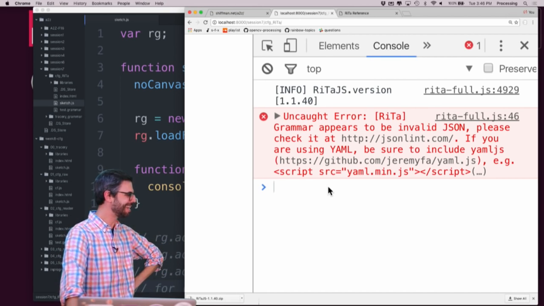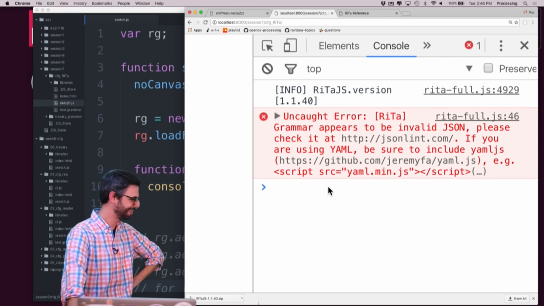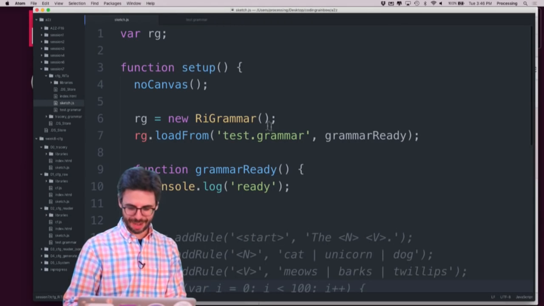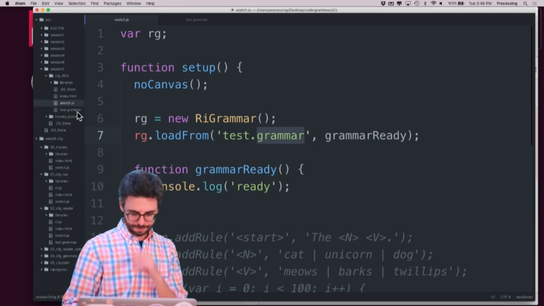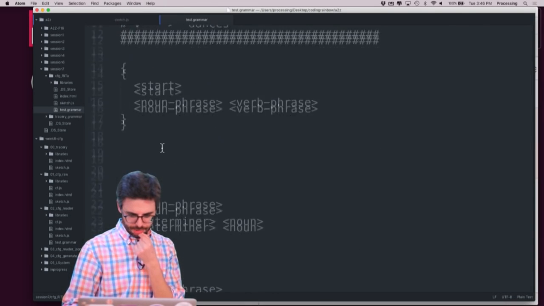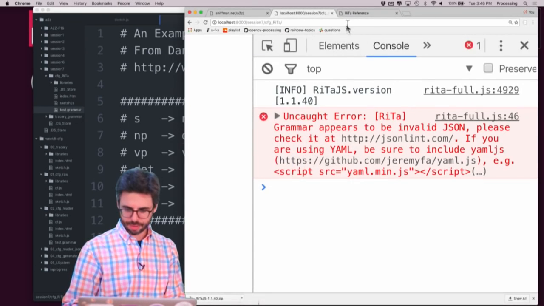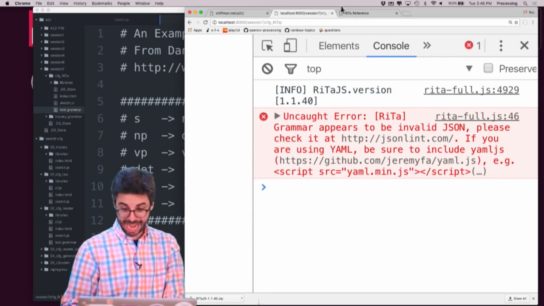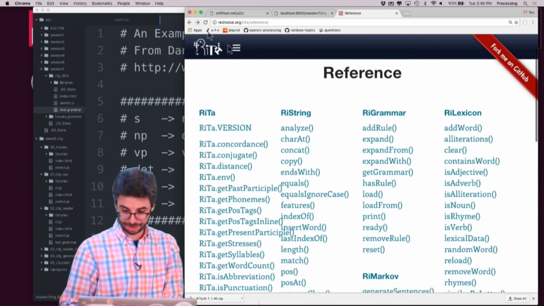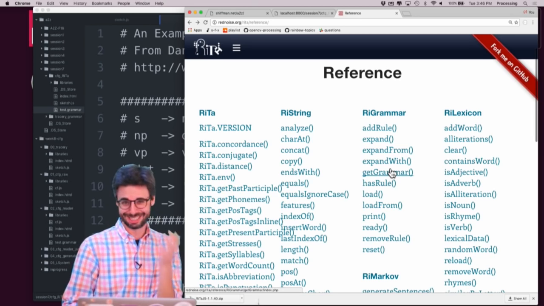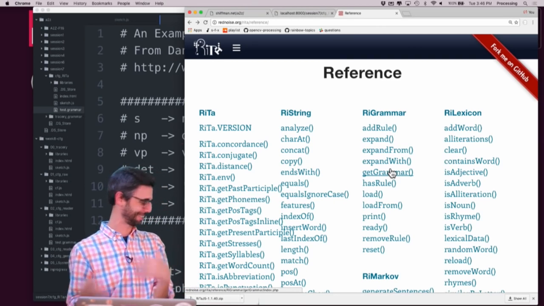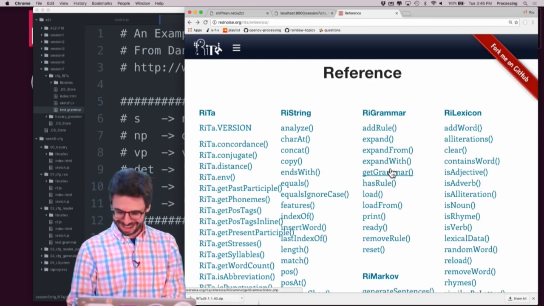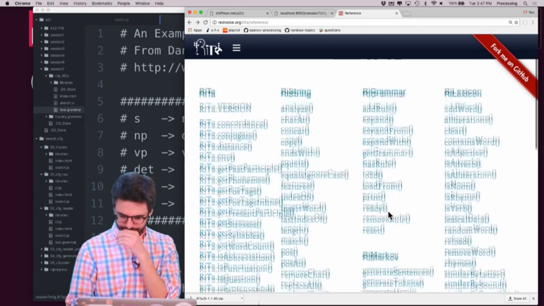So I think I need to work on the formatting of this file. Timeout. So I guess this wants it to be JSON. So I'm going to have to figure this out and edit this. I actually have not used the RiTA library for the context-free grammar stuff before. This is how I do things. I don't try them first. I'll teach this thing that I don't actually know, and I'll just try it.